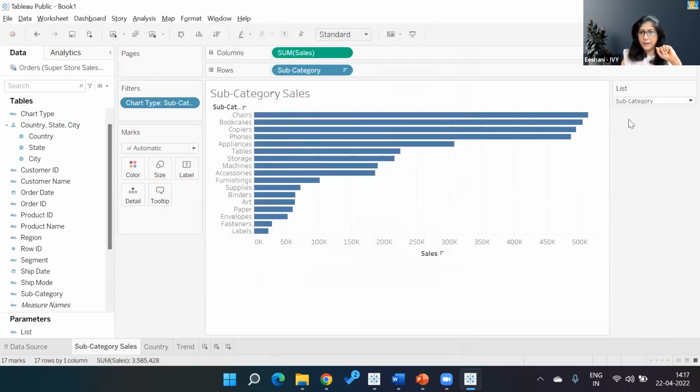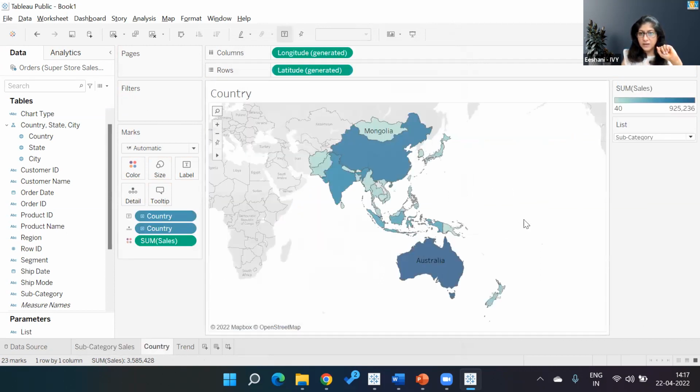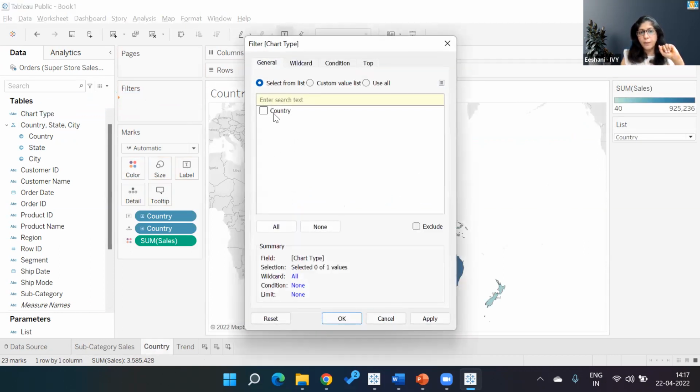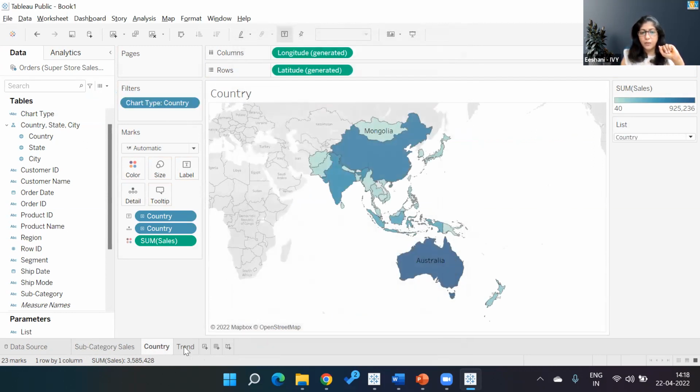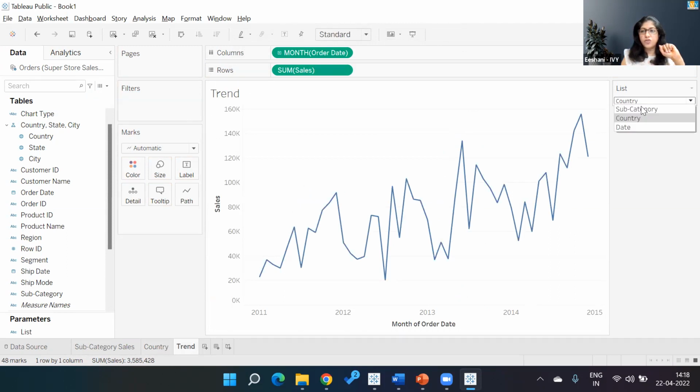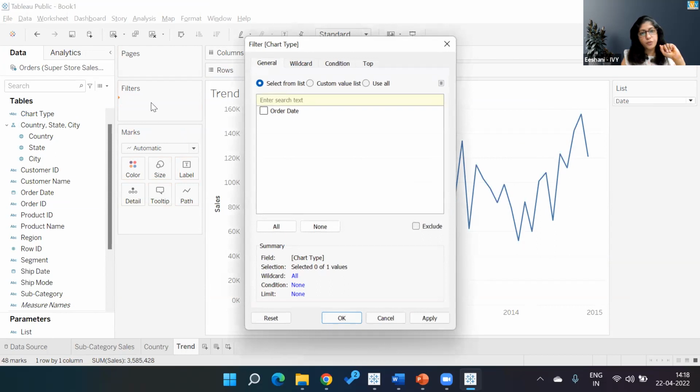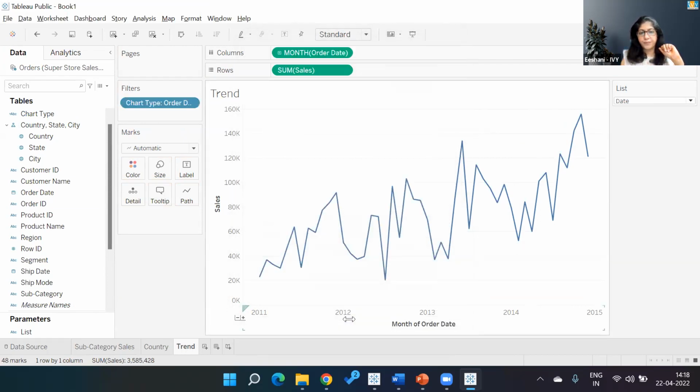When you go to country, this list should be country, and when you drop the chart type, it will show up only country. And once you click on trend, make sure your list is a date, and when you drop the chart type, it will also be the date. So you select it and you click OK.